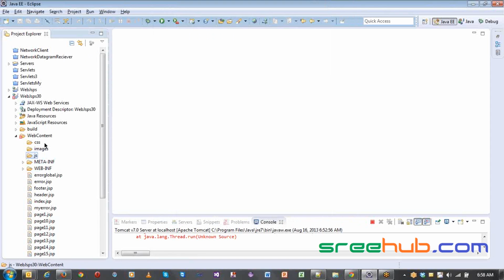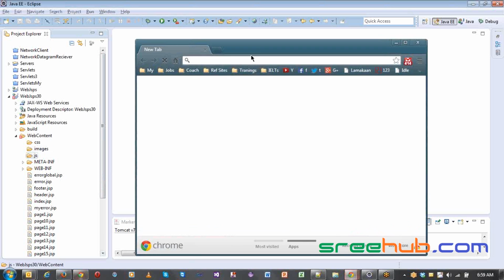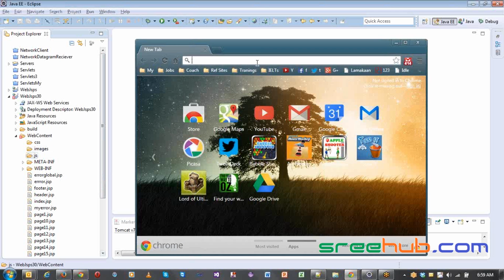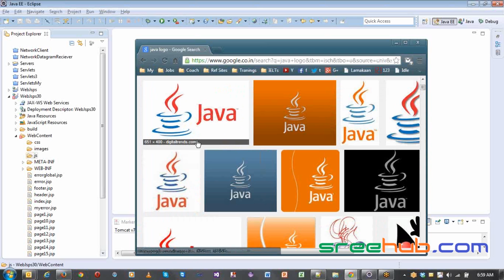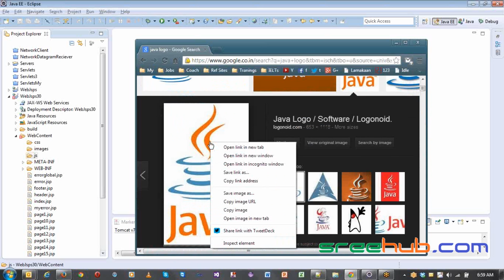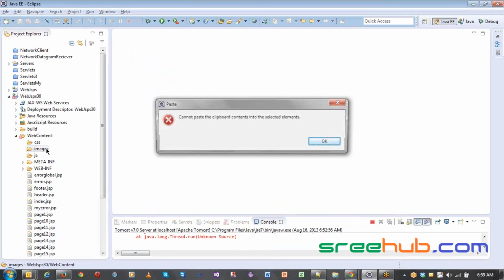And sometimes you can even put your JSPs in a separate folder called JSPs and insert them across there. So in that way you can use that in order to create images. Let us download one image and we'll show that. Let us search for a Java logo. Let me open this up, some logo. Click and copy image and let me just paste it up.